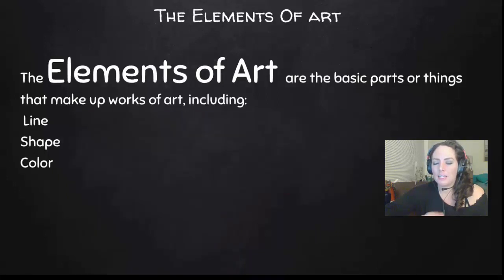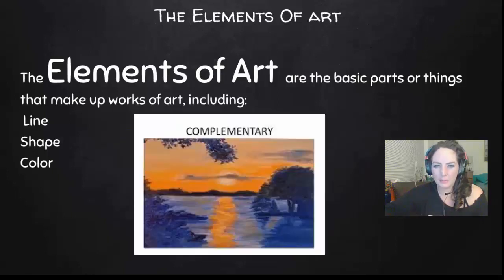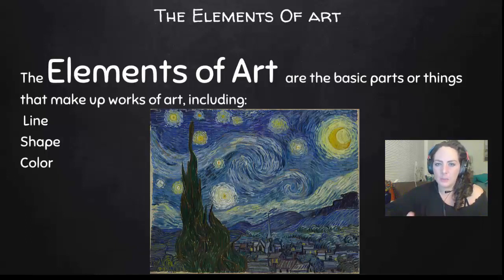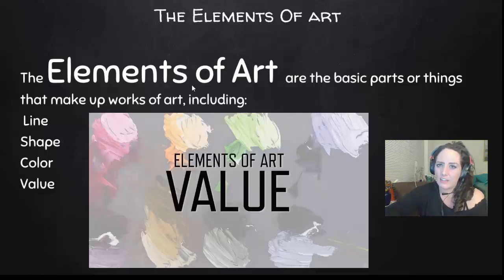Then you have the complementary colors, so the opposite colors, red and green, orange and blue, yellow, purple. Those are these color relationships. So we talk about the different types of color relationships, why certain colors are put next to each other, what artists are doing to sort of create this, they're using color to sort of create what they want to create. And then we have value, the lightness or darkness of something.